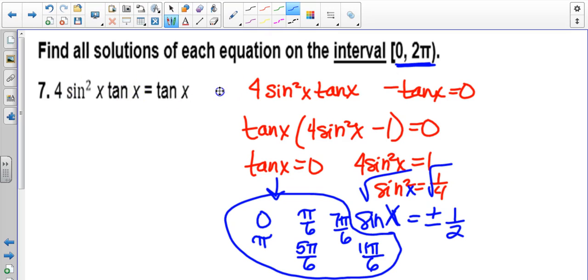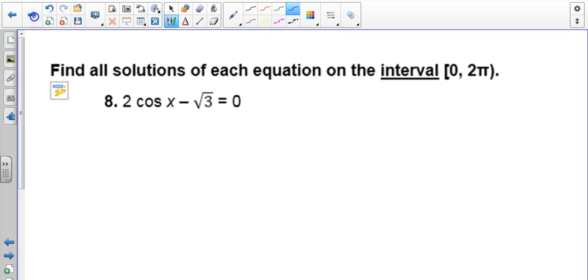Back to the original question, we just need to make sure that those are defined at all places, nothing's undefined. But the tangent is defined at 0 and pi, right? If you look at your unit circle, or if you think about the tangent, it's 0 at both those places, so we're good. That's the worst graph ever. Okay. Can you guys try this one?